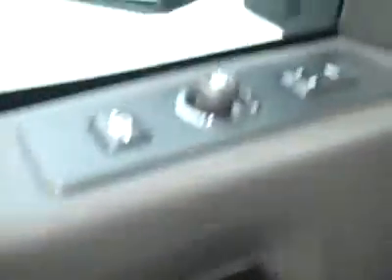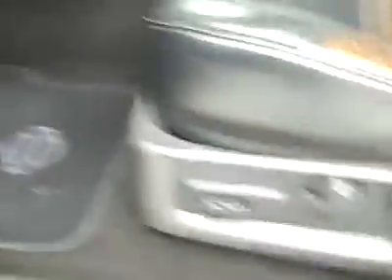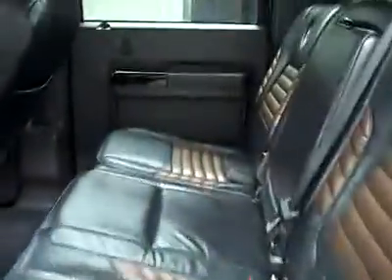Let's take a look at the interior. You've got power windows, locks, and mirrors. It's a memory driver's seat — power adjustable. Leather interior — it's Harley-Davidson leather, in great shape with no rips, tears, or stains. Floors are nice and clean too. You still get the Harley floor mats with this package. These trucks are hard to find used with a complete package. Back seats are also in excellent condition and the floors look good too. There's also a load floor under the back seat — that's a handy feature.